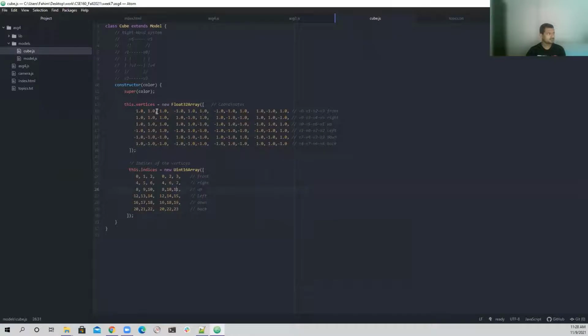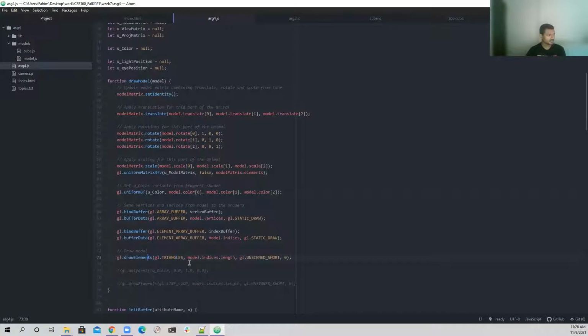So this time we sort of redefined the cube structure. We are only going to use drawElements, providing the drawElements function the indices, and it will draw the whole cube.